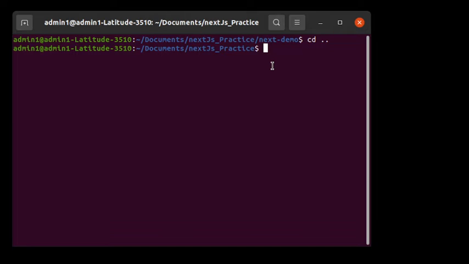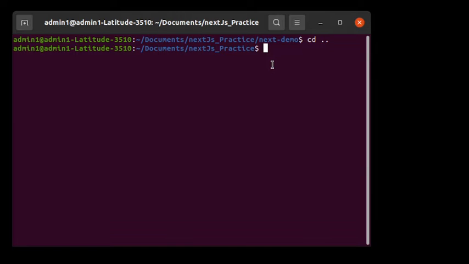So, right. So basically, what is Next.js? Next.js is a React.js framework, and that is basically used for creating React.js applications. This will help us to develop the React.js application fast, and it will take less effort, right? So for that purpose, now we are going to create a Next.js application.